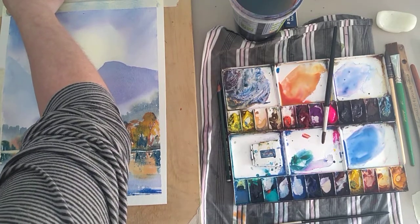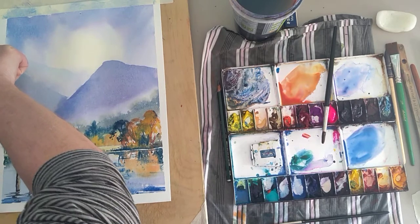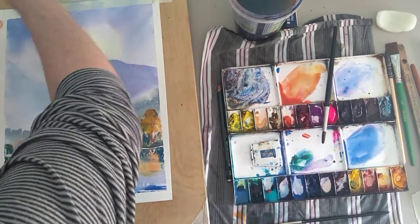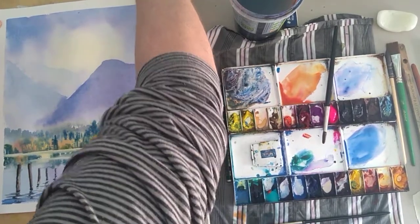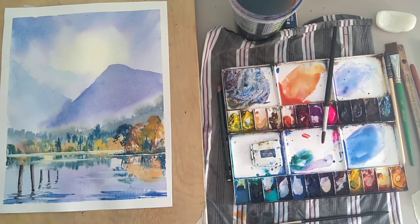You get 3 surfaces. You get knot, you get hot pressed, and you get rough. Hot pressed is the smoothest. Knot actually means not hot pressed. And then you get the rough. So this is a knot. And yeah, there we go.